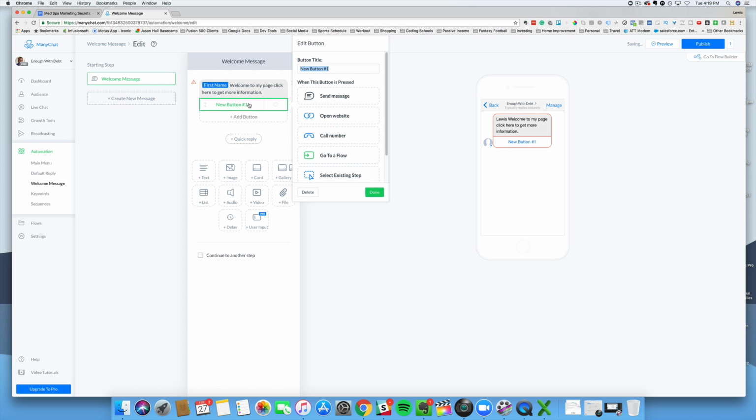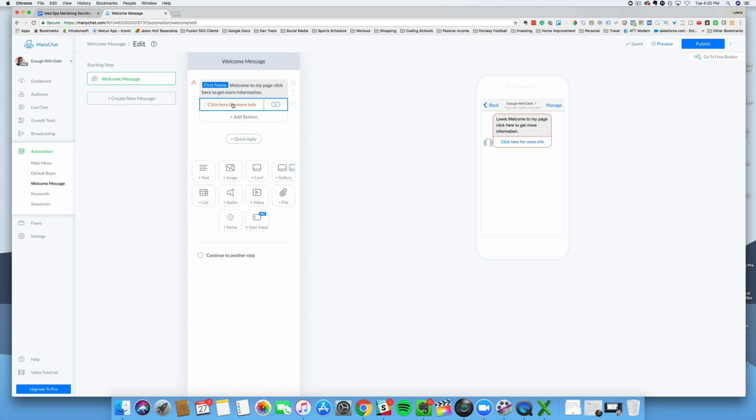If you want to add a button here, for more information, say you want them to go to my website, you can just hit click here. Whatever you put here is going to show up. More info. You can do that, and then you can put your website there. Say if I want to put my website there, I can put it here as well, and then that will link that up.